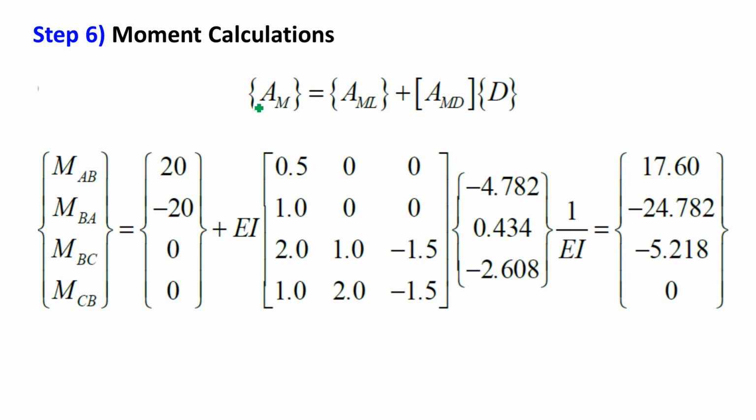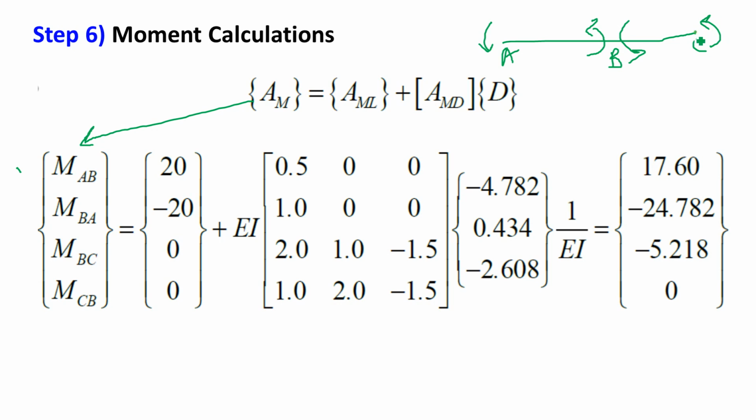AM is equal to the vector of unknown moments. Already we have discussed this in three problems. Since the beam has two spans, AB and BC, the moments are at A to B, B to A, B to C and C to B. There are four moments. Spring support behaves like a simple support finally, so simple support means moment must be equal to 0. This condition should validate in the calculation also. So there are four moments MAB, MBA, MBC and MCB.